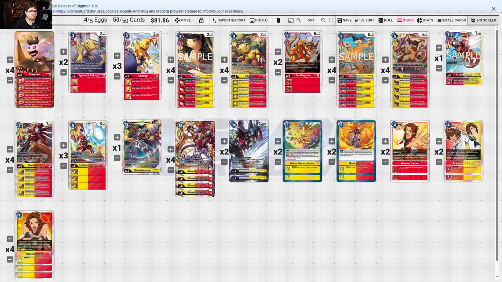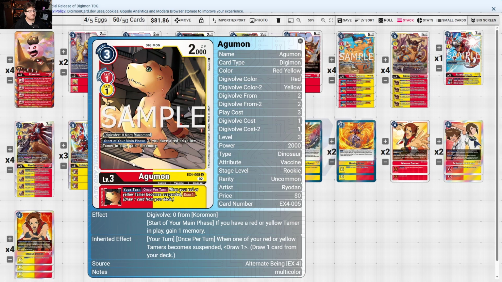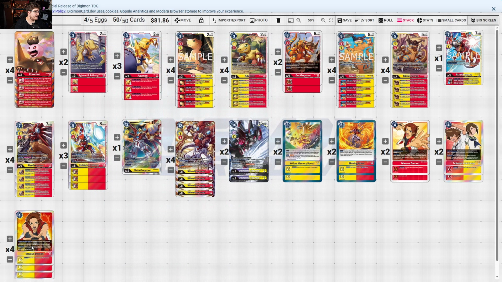The deck got some new support in EX-4 Agumon. At the start of your main phase, if you have a red or yellow Tamer, gain 1 memory. So this can lead into Marcus being free. It didn't cost you anything because Agumon triggered first, gaining that memory. Then Marcus comes in, ready to punch.